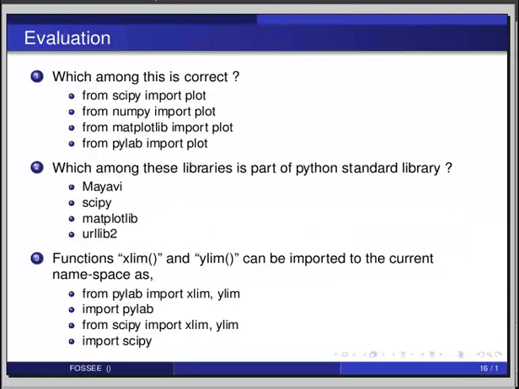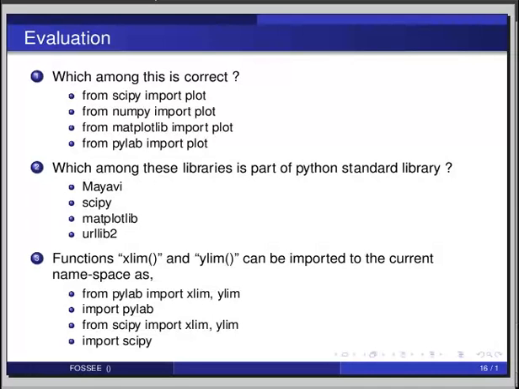So here are some self-assessment questions for you to solve. First one, which among these is the correct one? From SciPy import float, from NumPy import float, from Matplotlib import float, from PyLab import float. And second question, which among these libraries is part of the Python standard library?